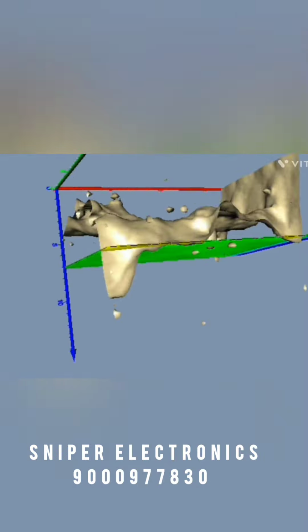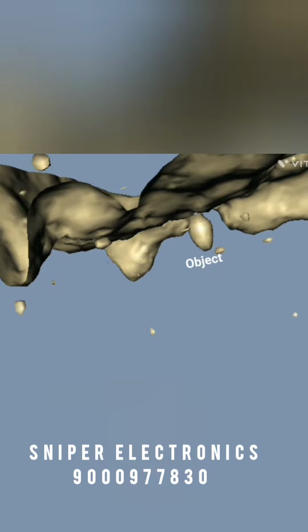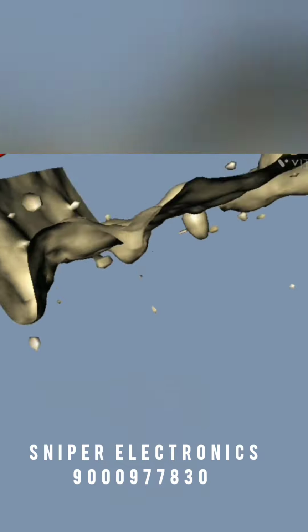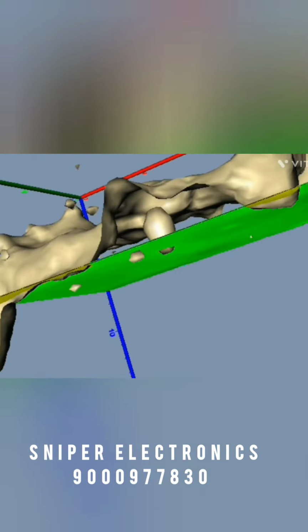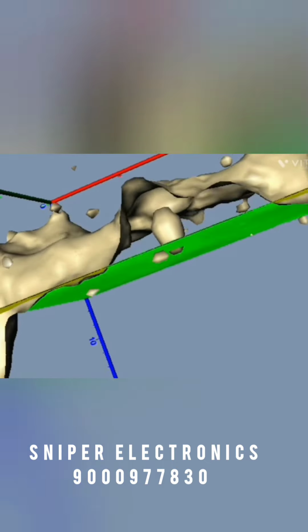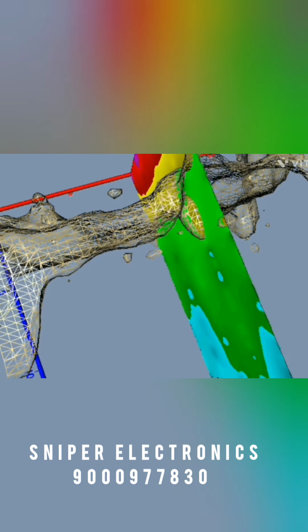For better understanding, we can change into different modes of the software so that the exact object can be identified. So this is a pot-like thing that has been identified here. With the graph system, we can also tell you how deep it is, and at what level.